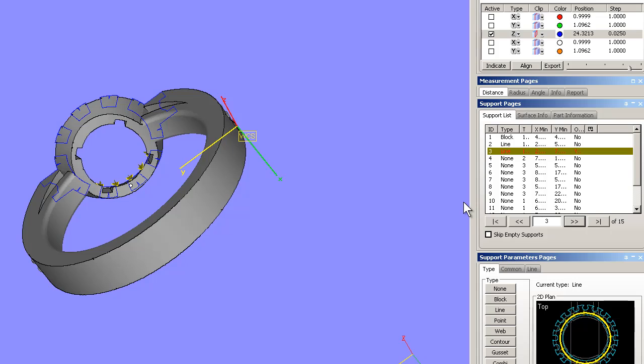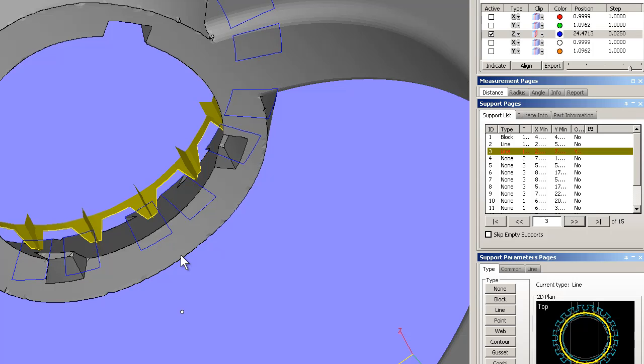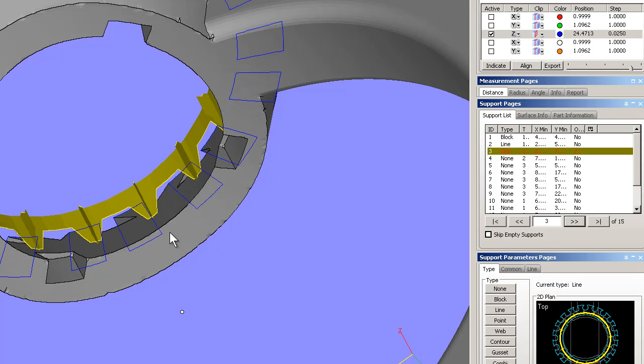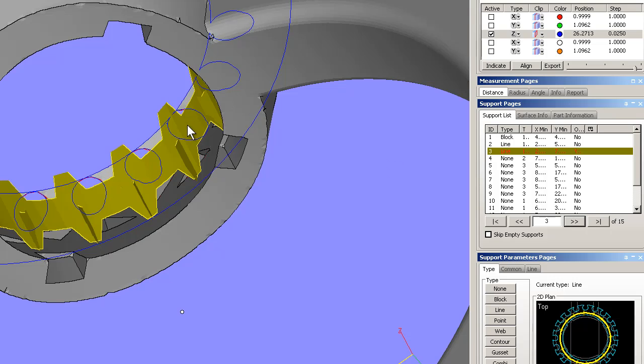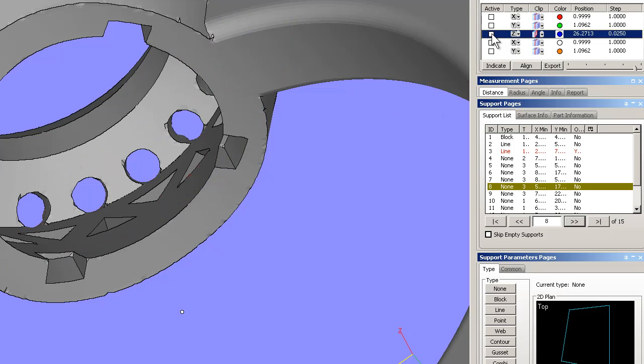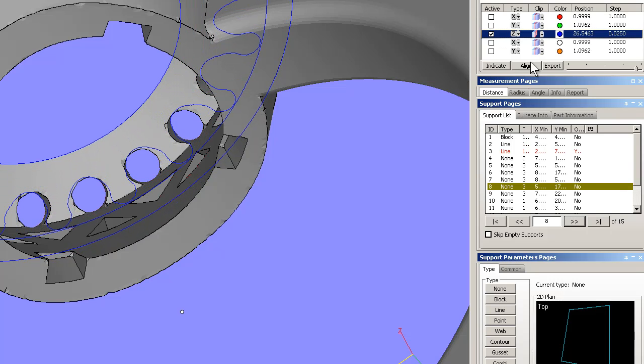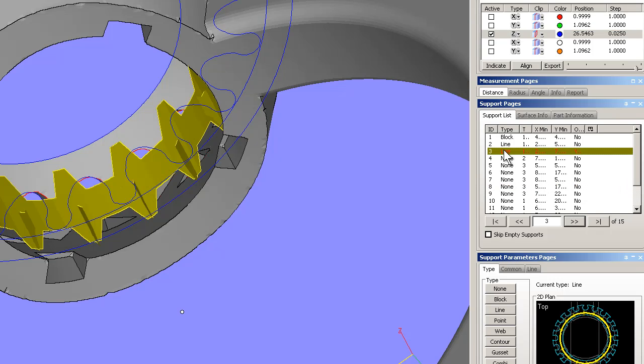I am going to use my right arrow on my keyboard, and we'll zoom in there so we can see what's happening. Everything is self-supporting so far, and you continue up. Let me just turn off that support there, and that's the wall that support is supporting, that we're looking at right now. But you can see that that surface there is self-supporting. So let's turn that line back on.